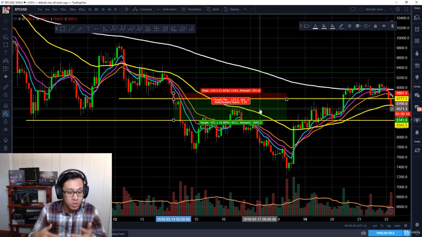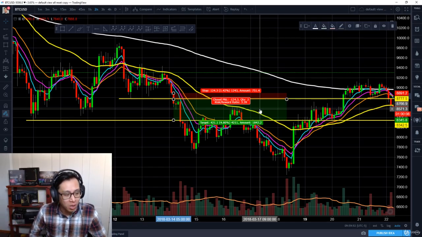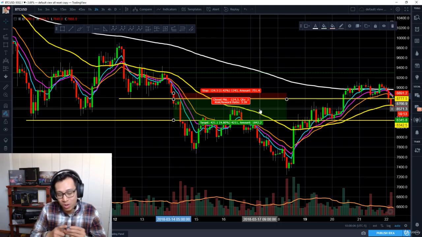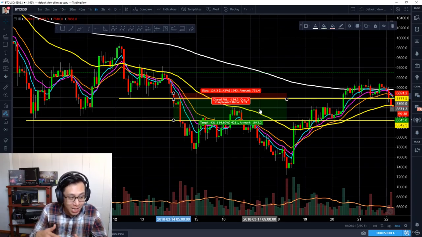So guys, what we want to do once again is look for a lot of confluent reasons to enter a trade. We want to look for high probability setups. So now that you guys completely understand candlestick analysis, and then you combine it with the patterns that you are familiar with already, or a little bit of the patterns, we'll get to a lot more advanced ones down the road, and you combine it with, for example, trading breakouts as well, and then when you combine it with RSI and MACD, you guys are going to have some deadly weapons.